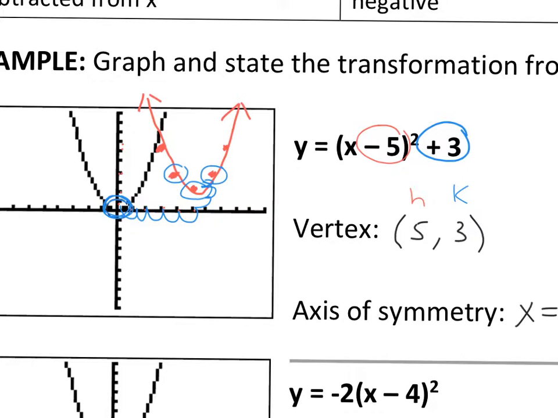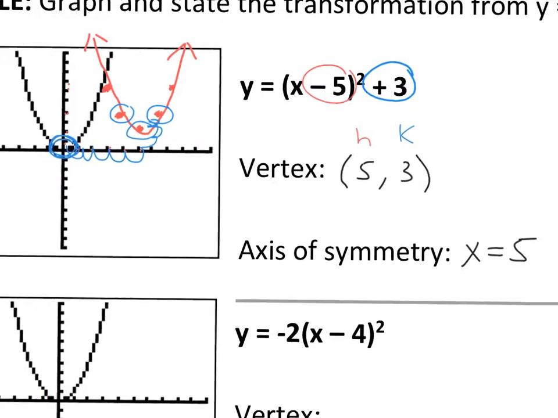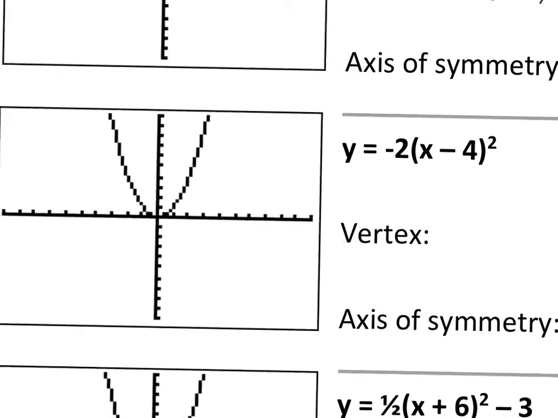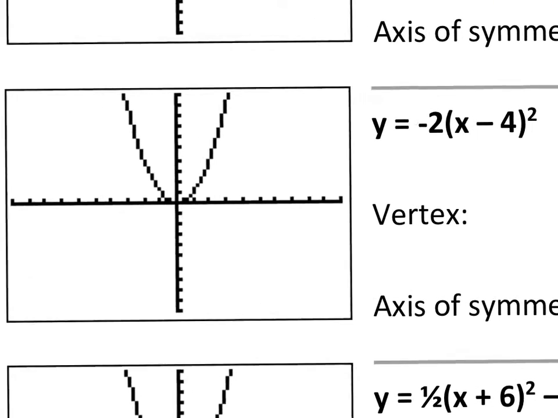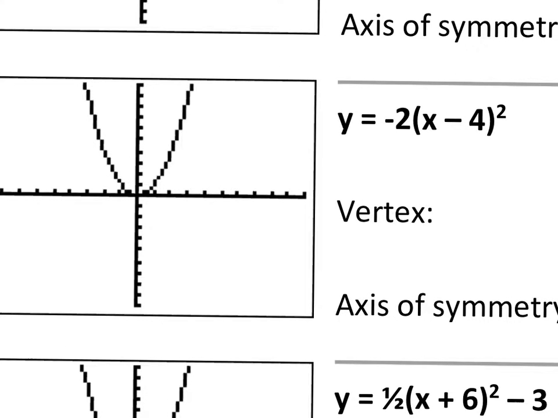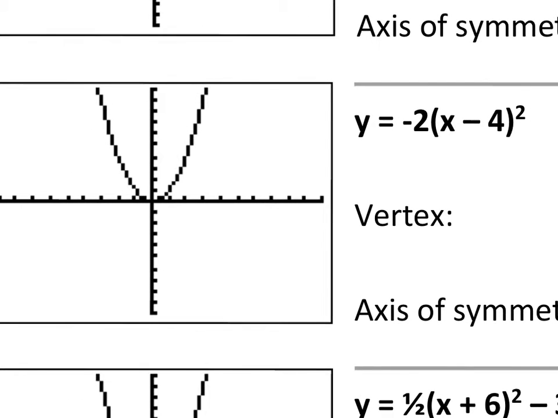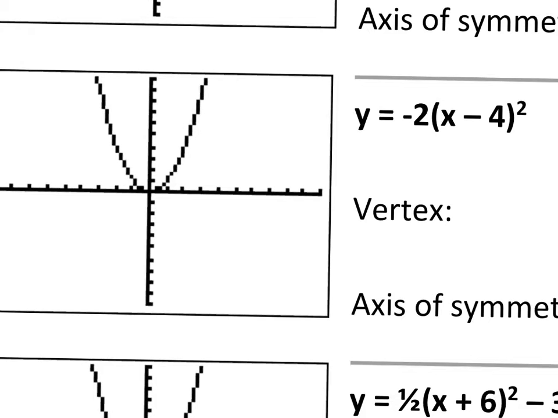5 units horizontally, 3 units vertically, okay? All right, let's go to one more, and we're gonna graph this one. This one has a negative sign, okay? So that means that it is gonna be reflected, but let's go ahead and graph this first. So once again, if you grab your calculators, that might make it easier. You can just choose points and plug those in as well, okay?